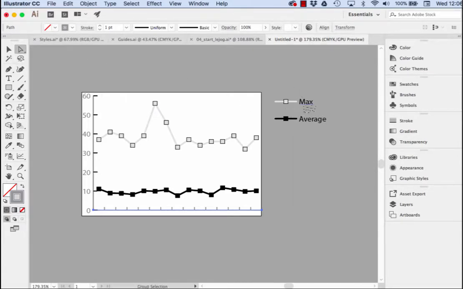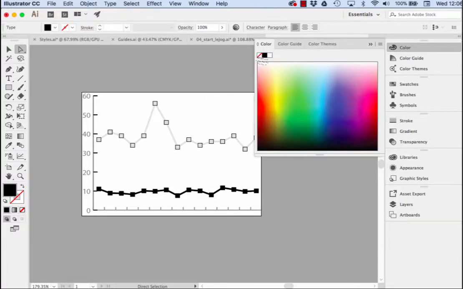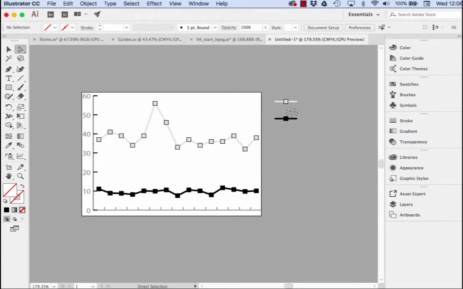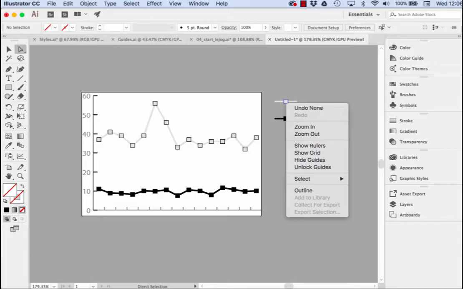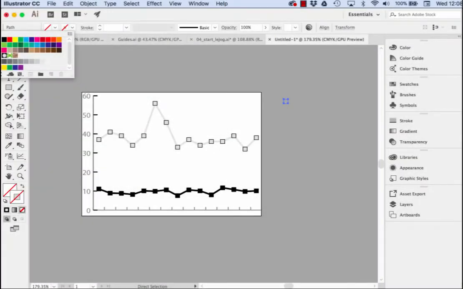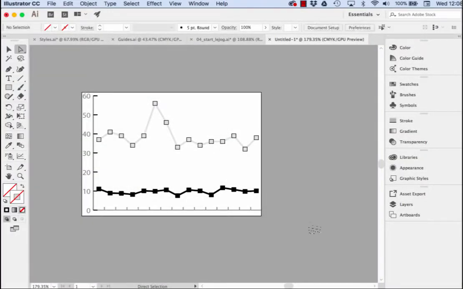I'm going to option click on just the word max. If I click twice, I get both words, and I'm actually going to make the fill and the stroke transparent. I'm going to do the same thing here. It just makes our legend invisible.